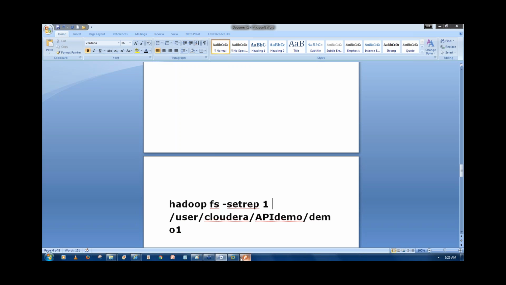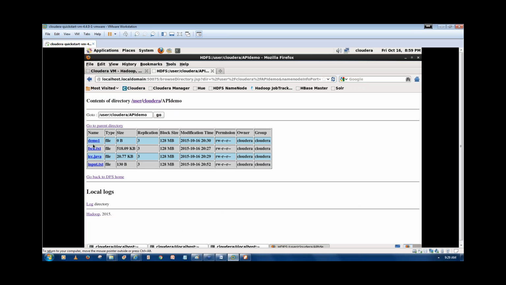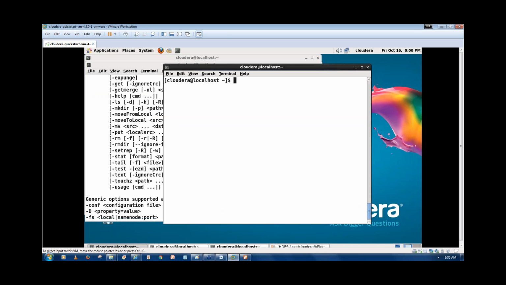Now see here previously, demo1 is replicated three times. So now I want to change the replication factor of the file demo1. So I am running the command hadoop fs -setrep, and then how many times do you want to replicate?